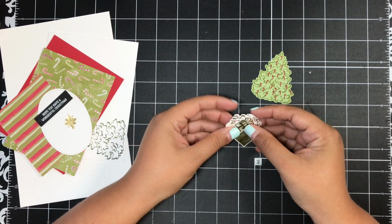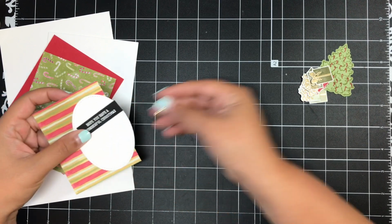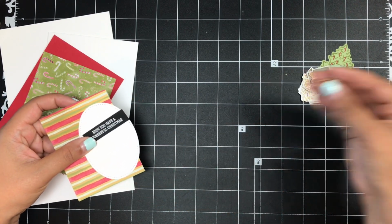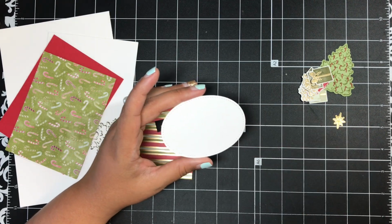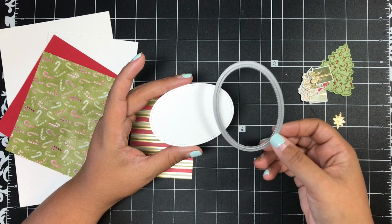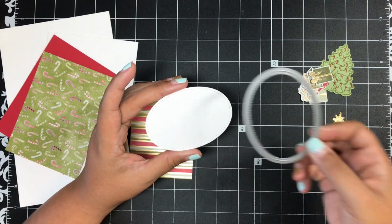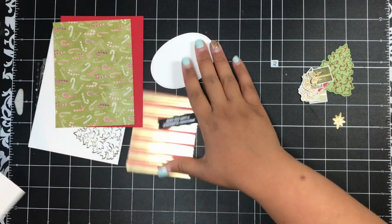So you have enough presents to make 3 different versions of this card after you do your die cutting. I've got my little star cut out of some gold foil, and then I also cut out this piece of Whisper White cardstock using one of the Stitched Shapes Framelits dies. This is the largest of the oval dies. So let's put this card together.